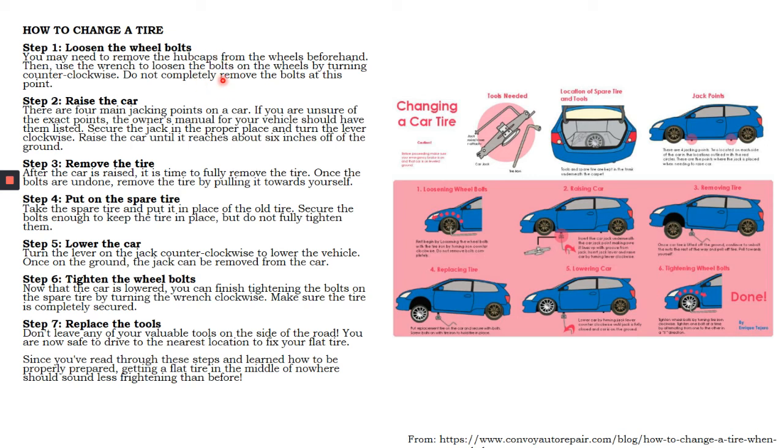So let's find where this information is on our graphic. Starting up at the top of my graphic, I see that this is explaining to me how to change a tire. It shows me what tools I need, the car jack, and we've got our wrench. It tells me where everything is located in my trunk, and it shows me where I should jack up my car as well. So far, I've not seen any of step number 1. Let's keep going. The first thing I see here is 1, loosen wheel bolts. This is showing me exactly what I need to be doing. That matches step number 1.